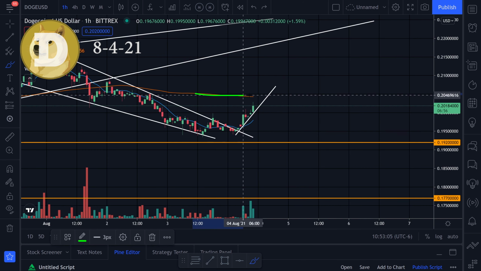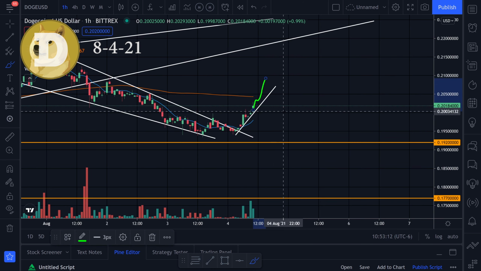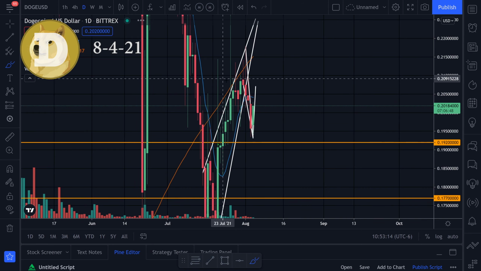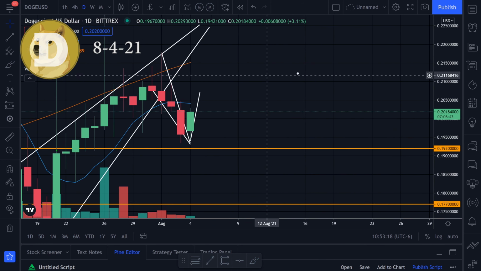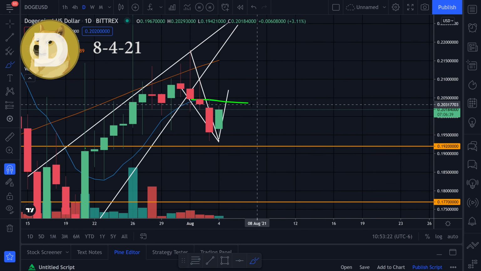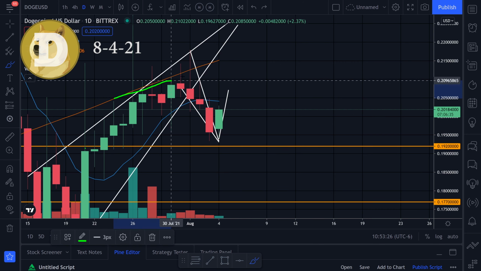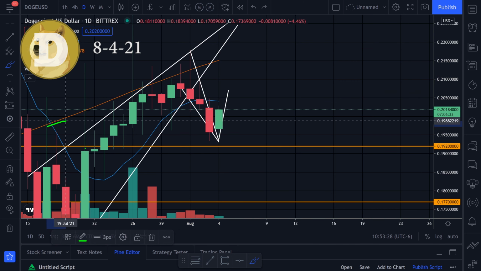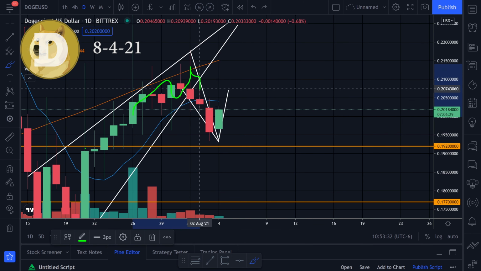So yeah, I wouldn't be surprised if maybe we break this trend line going to the downside right there. But it's also possible that we break up right here, and that might also be the same place that we'd break up for this daily 9 moving average, which would be good. It's possible that we just wick up and come back down though. This 180 moving average has been giving us trouble, this orange line right here on the daily time frame, and that's pretty much what gave us rejection right there.